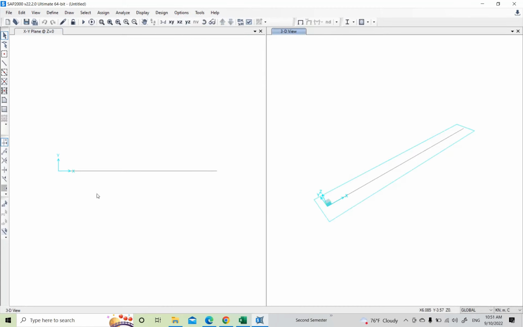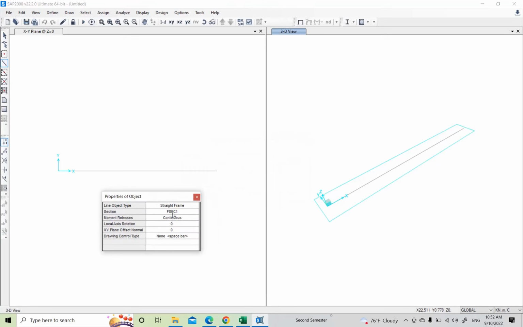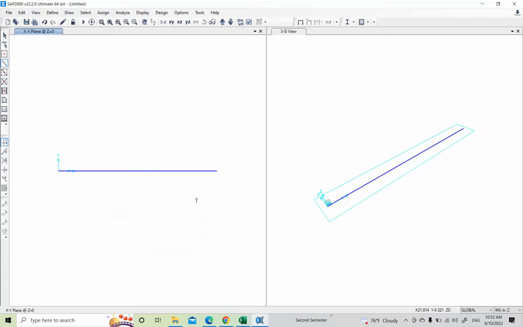So this is our bridge here. We will draw a frame section so that we can apply the loads here. For now I am not defining any particular frame section. What I will do is I will just click on this draw frame cable option, and the default section here is FSEC1. We will see what this section is after some time. I will just draw this default section here from here to here, and then right click to come out of this draw mode. So what is this FSEC1?